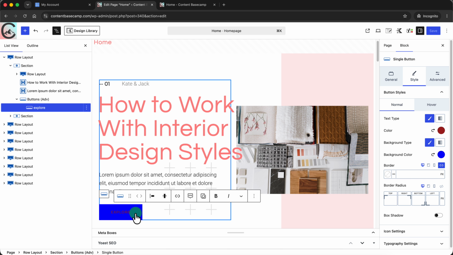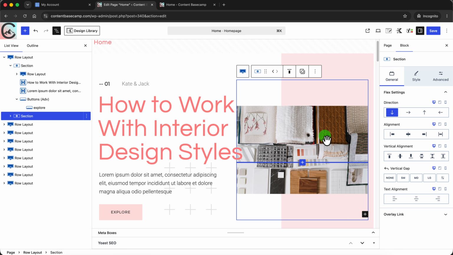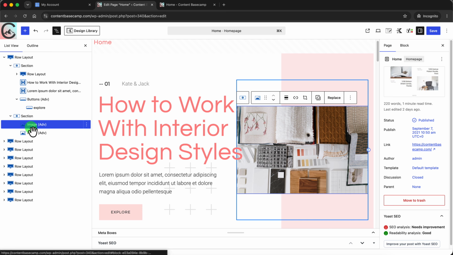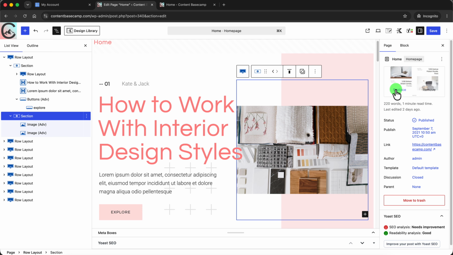Obviously it doesn't look good, but I'm just demonstrating that you can change it. I'm going to click on this back or reset button to keep it at the default colors. Now, one thing I want to do is with this image, I'm going to see if I can select it. Doesn't look like I selected it well. Let me double check. So I'm going to go to this section here. I'm going to click on this image. So now I got this image selected, I believe. Yeah, so it looks like it's selected.